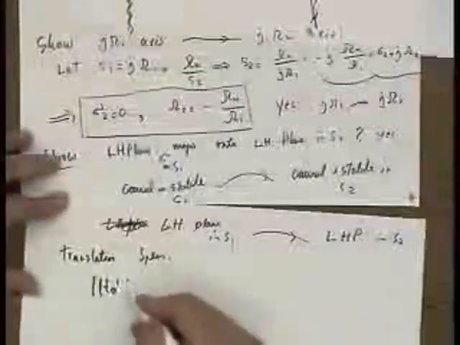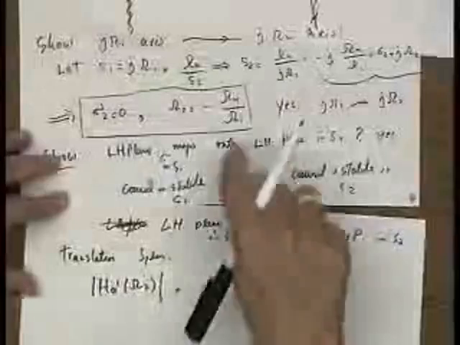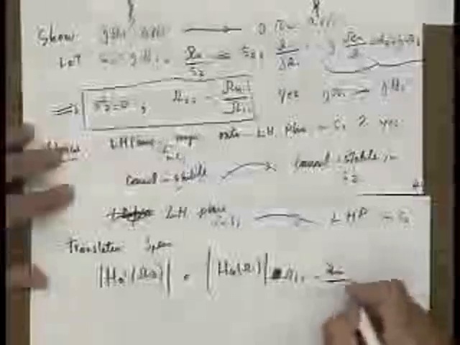So how do we translate that? Now that we have this relationship, how can we do the translation of the specs? So translate the specs, and what we get is h sub a prime of omega 2. Now that we have this relationship, we can write it down in terms of h sub a of omega 1. Well, how is that relationship? You have to replace omega 2 with this relationship, or in other words, omega 1 is the opposite of this relationship, minus omega sub u over omega 2. Okay?